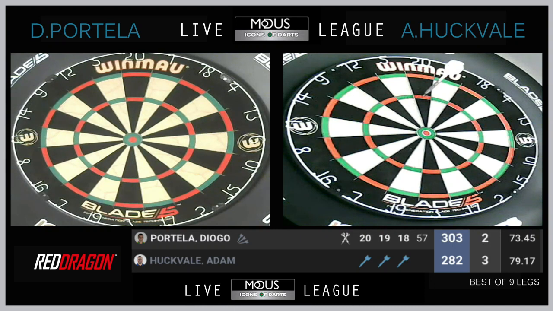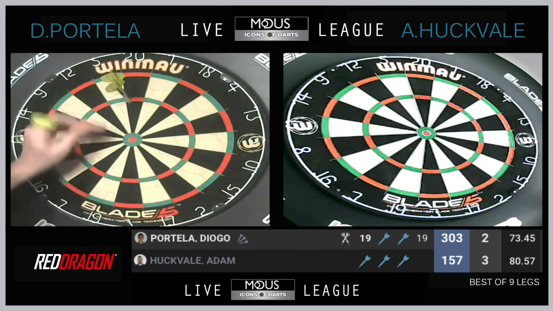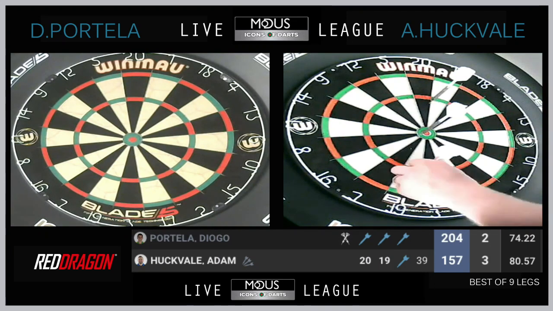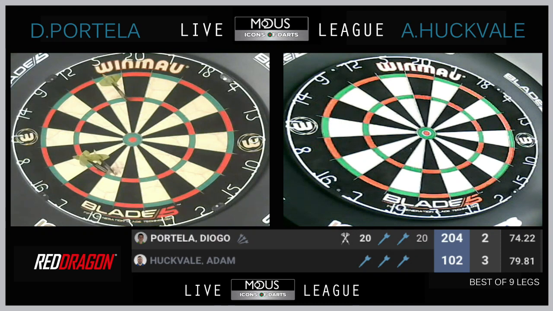And Diogo will be disappointed. 125. 198 scored in his first. Surrendering the break of throw back here. 99. Let's find a treble there, but Huckvale, 6 darts minimum to get rid of 157. 55. 55 to leave 102. Huckvale will kick himself if he doesn't clinch this leg.